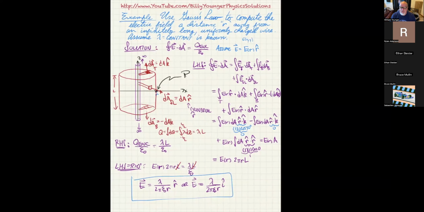So that's it. That's how we're going to use Gauss's law. Don't freak out too much. It is kind of weird. It will take a little while, but the left-hand side is always going to be electric field strength times an area. And a lot of times you're just going to use A for it. Sometimes you have to use 2 pi RL like I did here or some other thing. But the main thing is the hard stuff comes on the right.